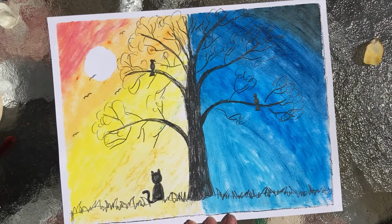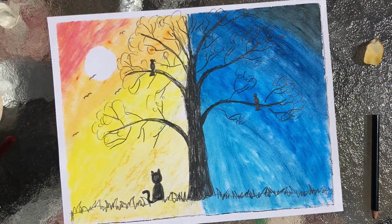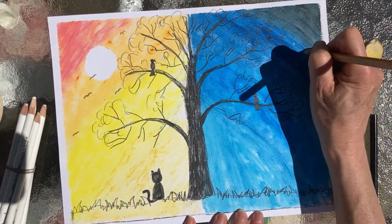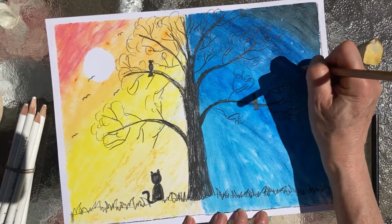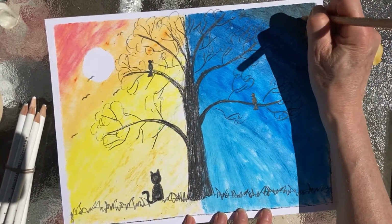And how about on our night side, we could use some stars. Let me see, I wonder if I have a white pastel pencil. And I think I'll try to make some stars with that. Yeah, I mean, it kind of works. They're kind of faint stars. If you had a white gel pen, that would work really good.